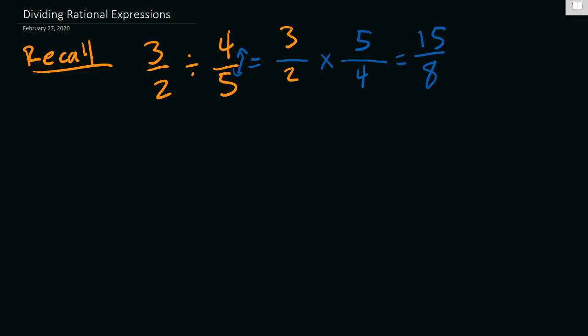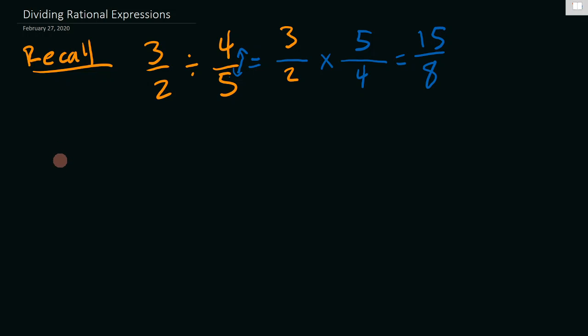Okay, so we're basically going to do this same step with rational division. But the challenge comes with our rational expressions with our restrictions. If you remember from multiplying rational expressions, anytime you've got a variable in the denominator, you're going to end up with non-permissible values. And the challenge in this case is 5 is in the denominator here, right? But when we flip it, 4 ends up in the denominator. So you end up with a whole bunch of stuff that ends up in the denominator at some point in the question. And anytime it ends up in the denominator, you can't have 0. So let's jump into a challenging question.